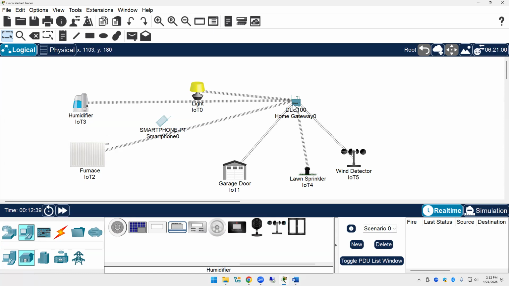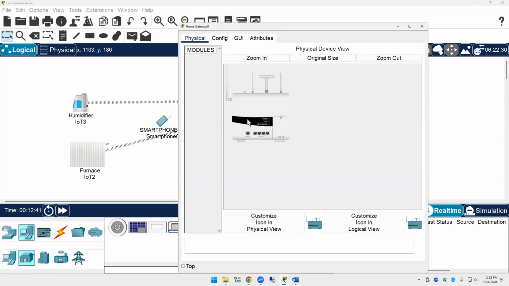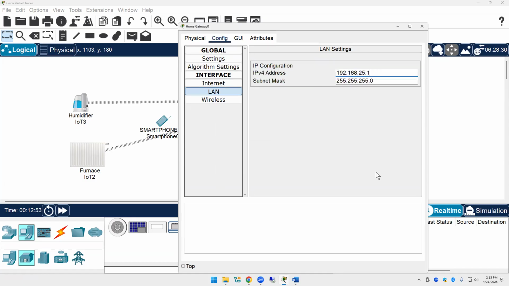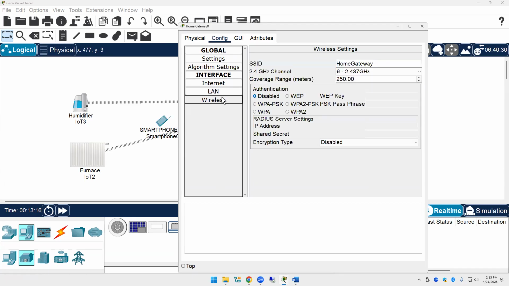So we are going to go to the home gateway, which is our router, whatever you want to call it. It also is connecting up all these devices. We're going to go to config, and then we click on LAN. And this defines our network. 192.168.25.1. This is our default gateway. This is where everybody goes to get their internet access. So the IP address of the gateway, the router, whatever you want to call it, that's our exit from the network. Well, what's our SSID? There it is, home gateway. Well, that's not a bad name, you know?